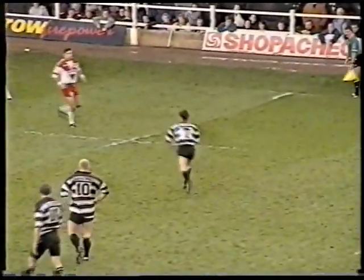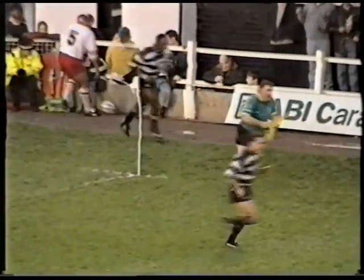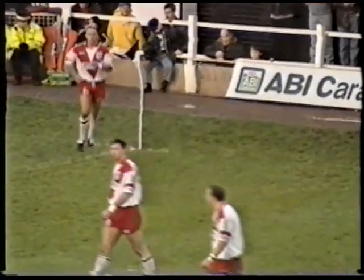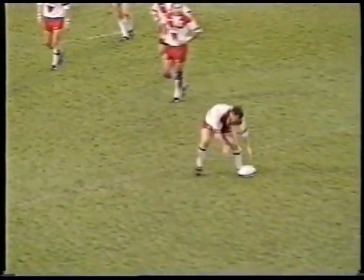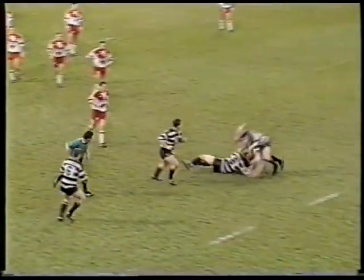Hull now go to the right with Windley. Kicks through. That's just going to go the wrong side of the post, so Saints to restart from the 20-metre line. And there's one thing though, Steve, Hull, they're certainly making the yardage, aren't they? When they've got the ball in possession, that was a tremendous set of six. And as you said, the ball just going at the wrong side and going touching goal. And Saints will restart with a tap from the centre of the 20.